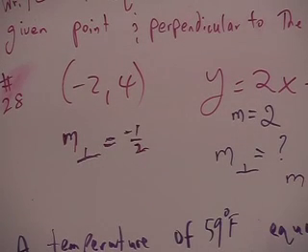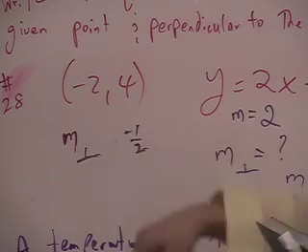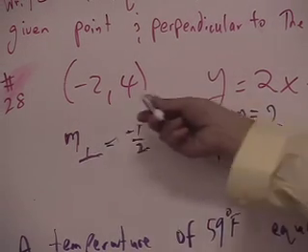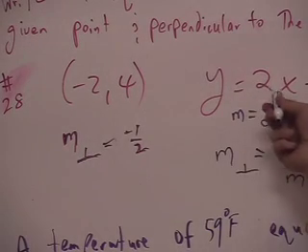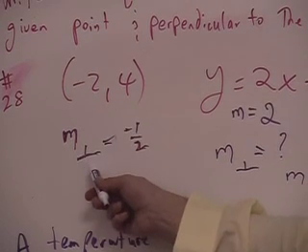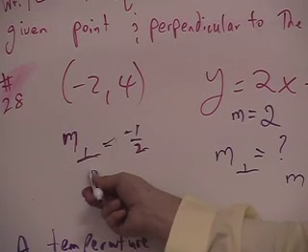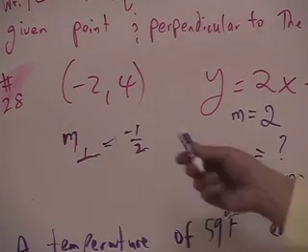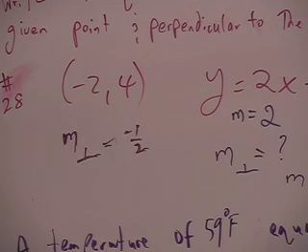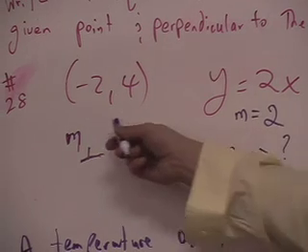What do those points have to do with anything? Well, you remember that this point, like what we did with Pepper and everybody, doesn't belong with this line? Well, that point does belong with the line that has this slope for a perpendicular. Do you see what I'm saying? And the question that they're asking is, what is the equation of this line? We have the equation of this line, but what about the equation of that line?